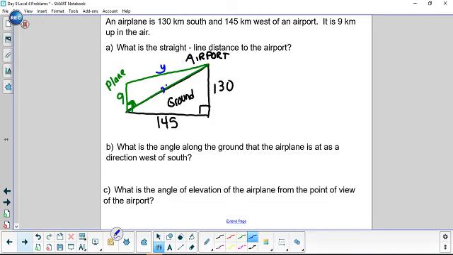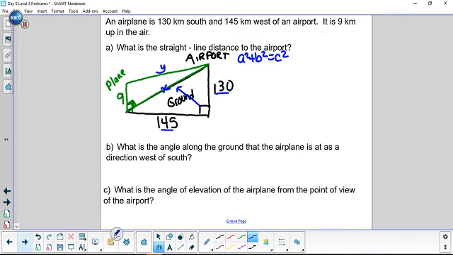However, we could find the common side. And we can find the common side because we know two other side lengths. And we know if we have two sides of a right triangle and we need a third side, we can use Pythagorean Theorem. The hypotenuse is across from the 90-degree angle, so that is what we are looking for.